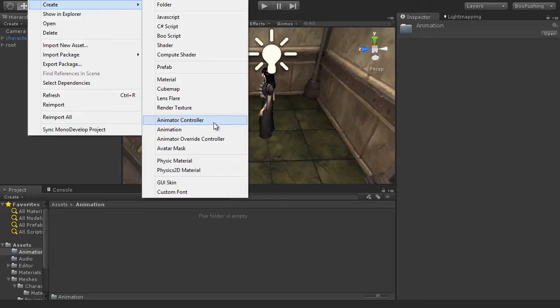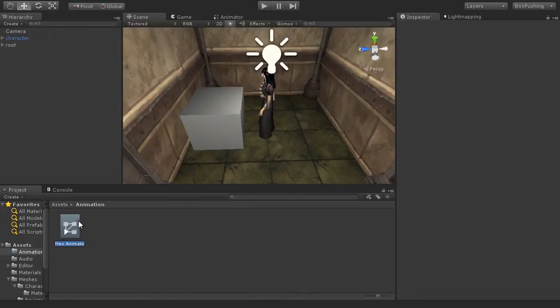Careful, there are some other things that we can create. For example, we could create animation, or we could create animation override controller, but no, I want to create an animator controller like so, and we can see that here in the project panel. I'm just going to name this char controller and press enter on the keyboard. When I do that, the animation controller is created.